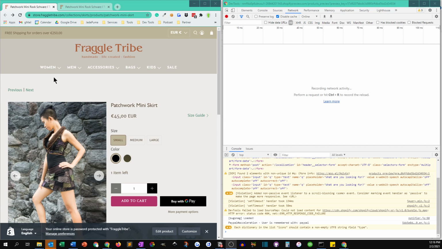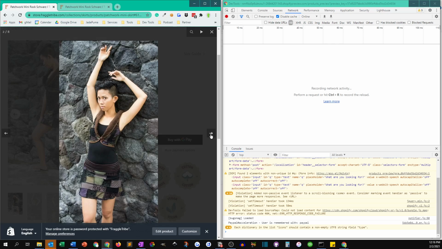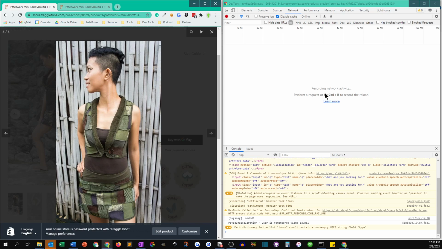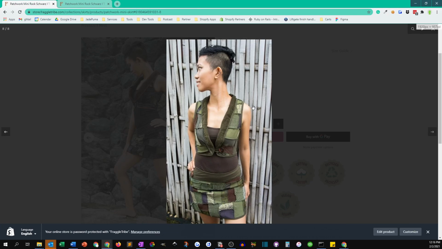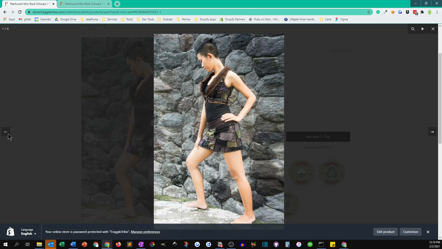So here's your existing product for the patchwork mini skirt. And it's got the two big images that you added, and then a whole bunch of the smaller ones, and it's hard to see in this half screen because I'm trying to show something over here. But let's just go to this, right? So there's the small images, and the bigger ones are in here somewhere. Like that one's a bigger one, but it's hard to tell on this screen size that we're in.